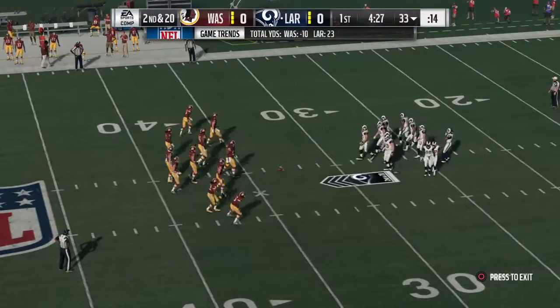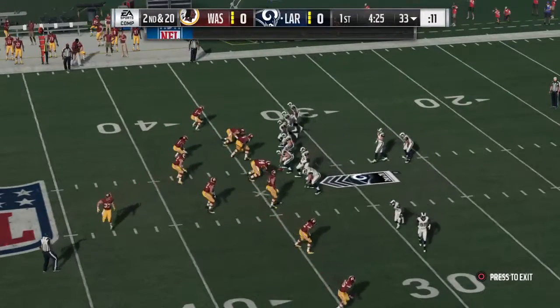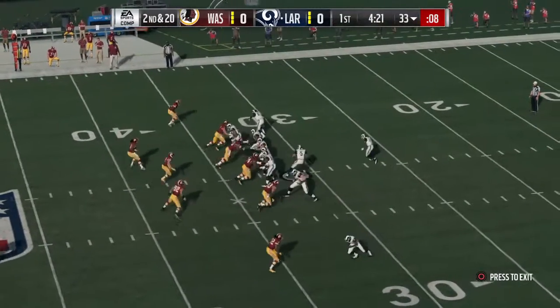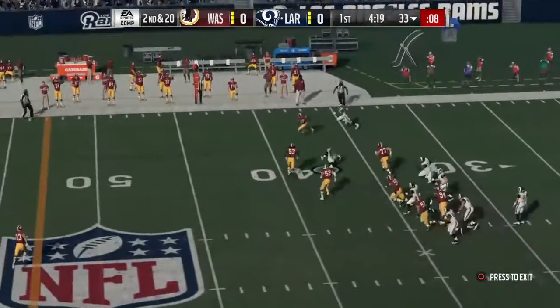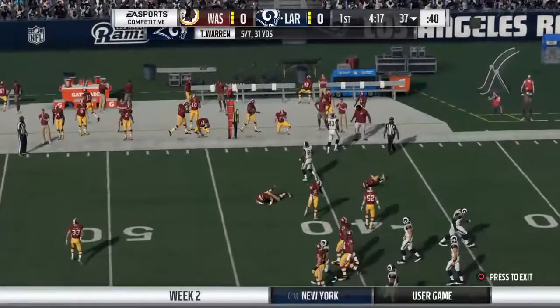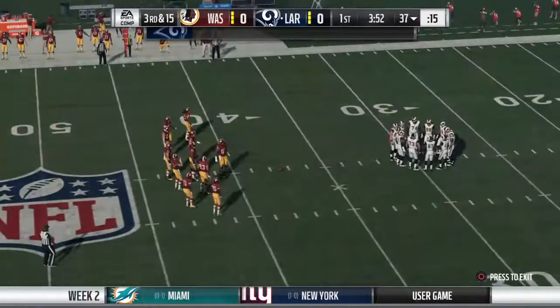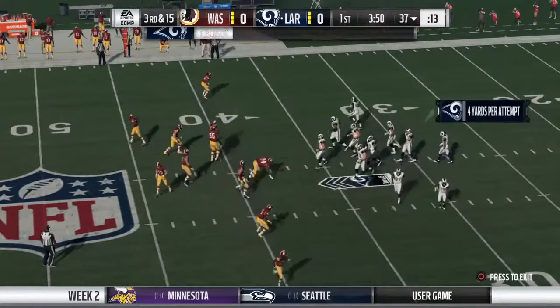Looking to jam the receivers at the line here. Press coverage look defensively, to throw on second down. Warren. It's a short one here, complete to the tight end. 4 yards on the completion, and it sets up a third down. I think defensively you're okay with that.